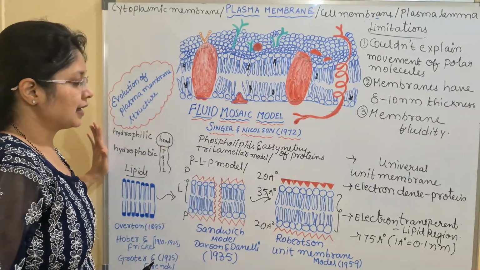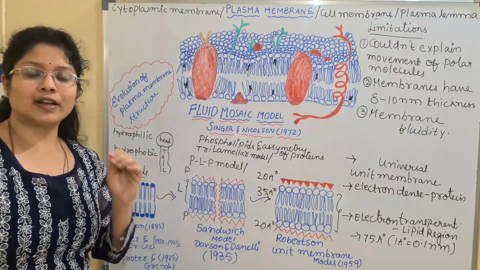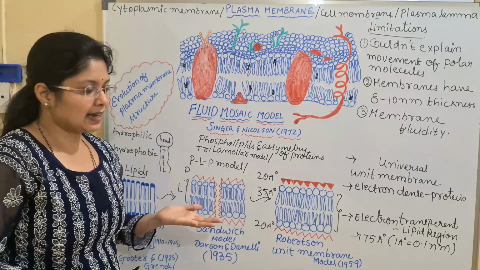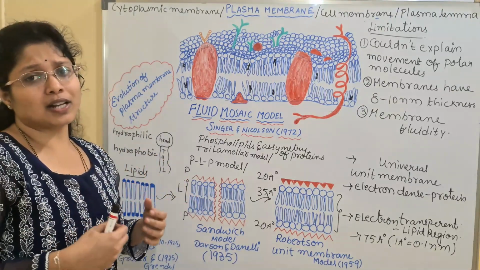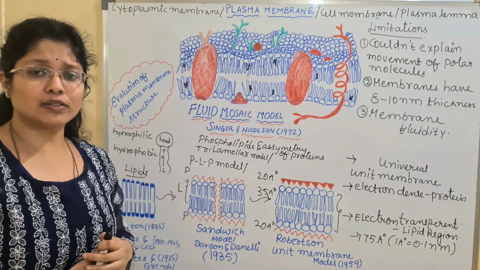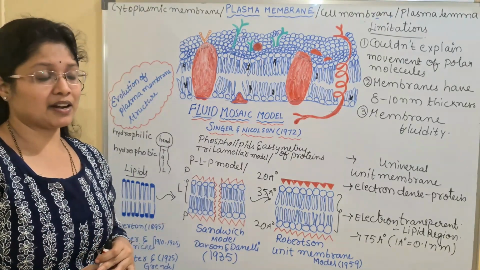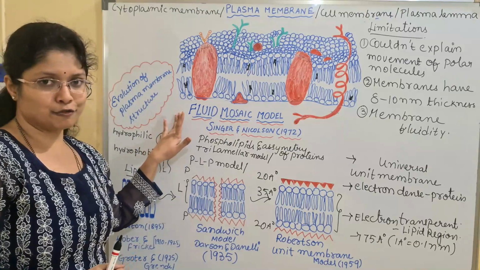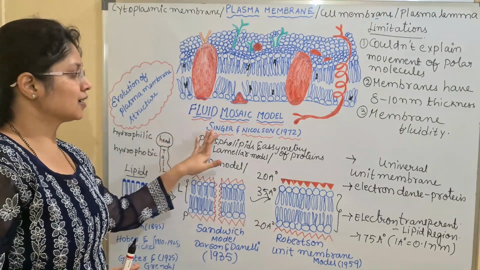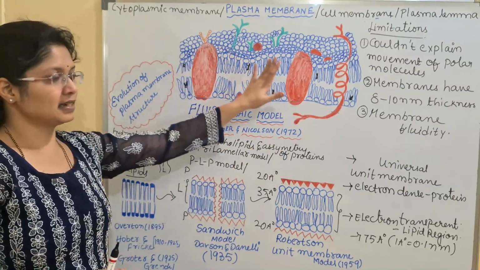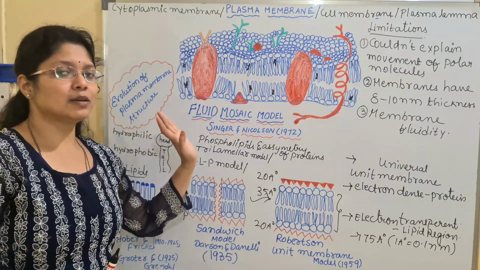So this is regarding the progression or evolution of the structure of the plasma membrane. Though it is very delicate, it took a lot of time for investigators to investigate the properties as well as the structure of the plasma membrane, and finally there was a successful model given by Singer and Nicholson in the year 1972. So we will be discussing in detail the fluid mosaic model.